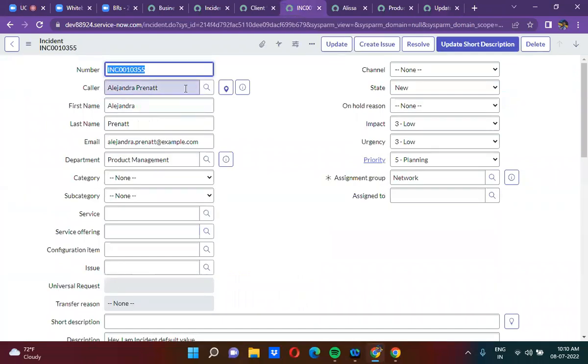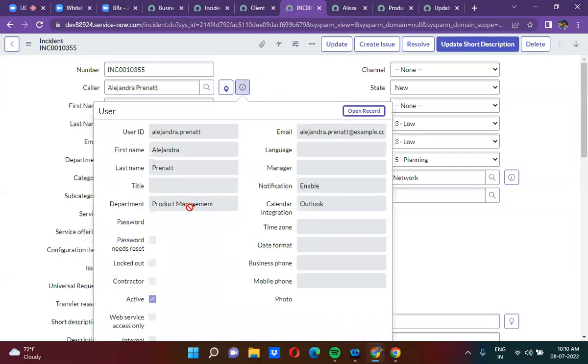So guys, I want to get this caller's department head. Consider this caller's department head manager. I want this caller's department head manager. Try to understand the logic here. So who is this caller's department?